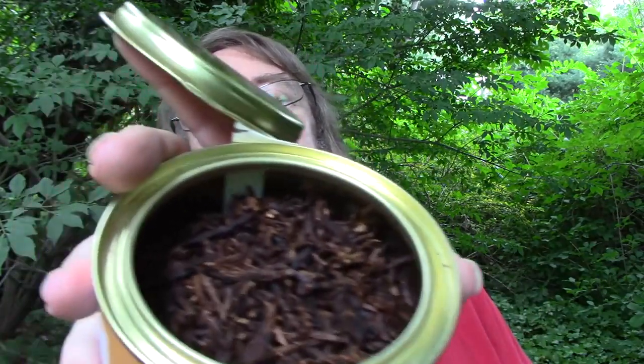Show you a quick look at it, and it was and still is moister than what I'm used to. There you can see that. And where it is mostly Virginia, I can tell you that you're going to get a long smoke out of this. So this is really something to smoke when you've got time, you can appreciate it, and you won't be doing a lot of heavy puffing, because I'm sure that this can sneak up on you really fast and bite you. But it's a great smoke.